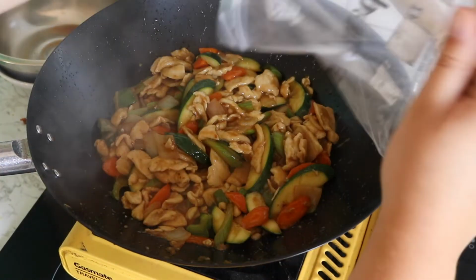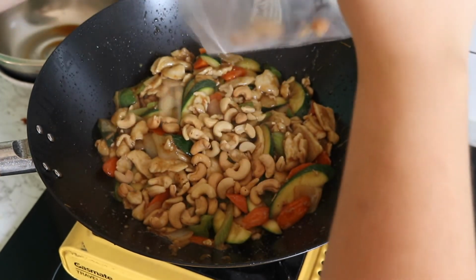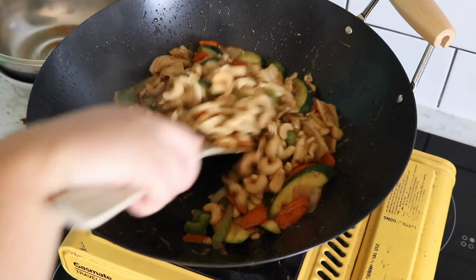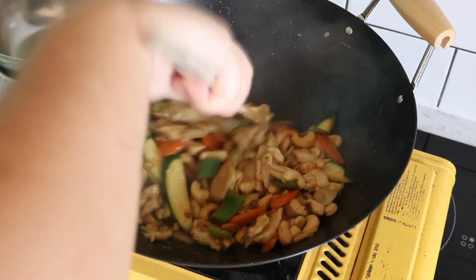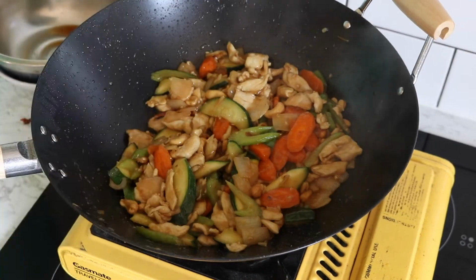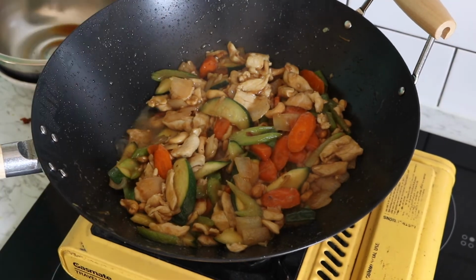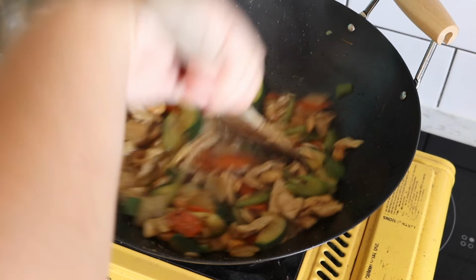And our final addition is the cashews. I've changed my mind. I might only use half-ish. I might not use all of them. We'll see how that goes. And a splash of water just to kind of stretch this sauce out just a little bit. That's probably too much water. Oopsies.